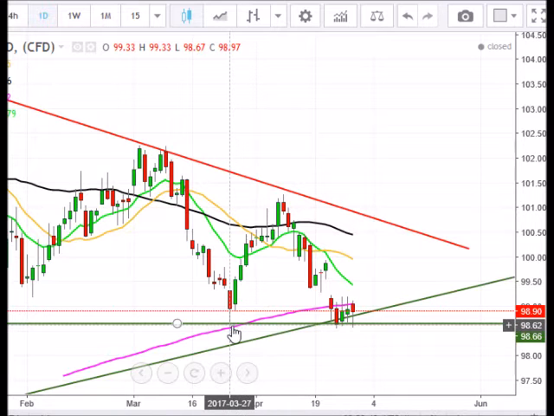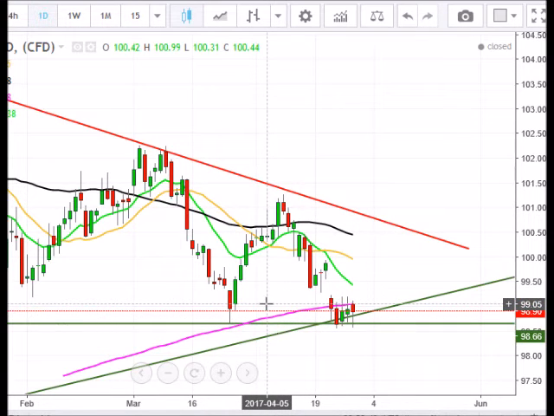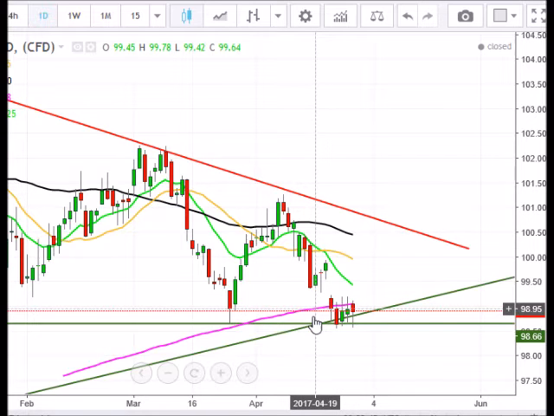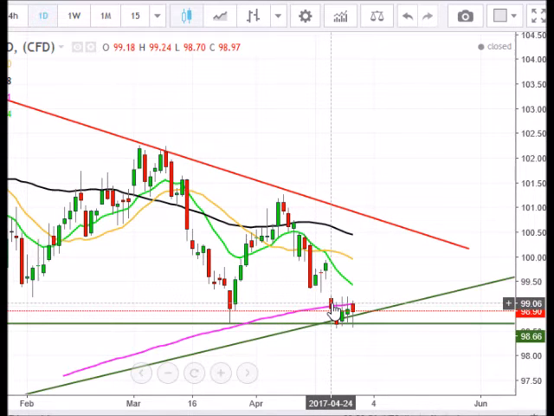Back here, we did bounce off of it. I did mention a few weeks back that we would be seeing the dollar down at this level to test these lows at around 98.60. I did mention that it was possible for us to bounce off this level, but that we would in fact break below and test these lows here, which are serving as support.